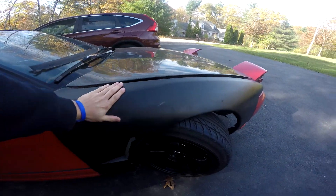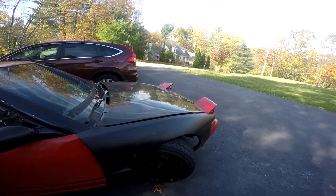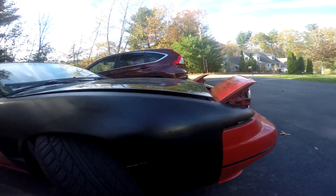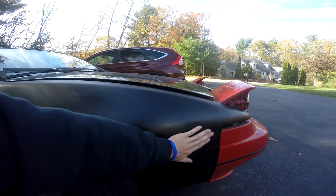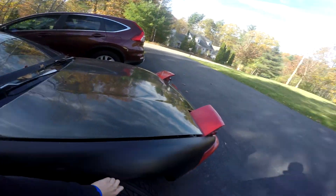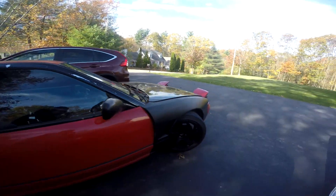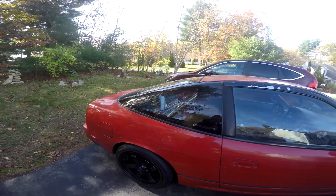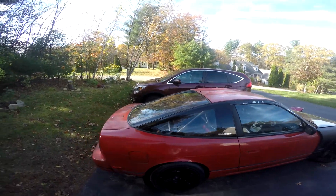I honestly don't even know what brand these are — maybe Deraflex — but I picked them up pretty cheap, $100 for both. They've got some shoddy body work because they were cracked in a couple spots. I need to find time to pull them off and fix them, because even though it's a drift car, it looks lumpy and nasty. These are over fenders — I think they're 40 mil. You can see from the back they stick out pretty good. I also did 300ZX calipers in the front. So right now I'm going to bring out the dual caliper kit.